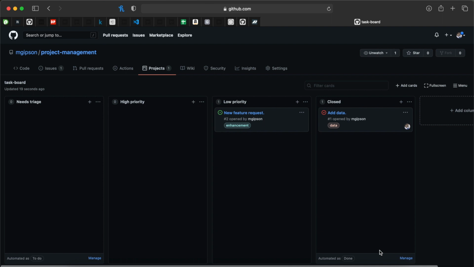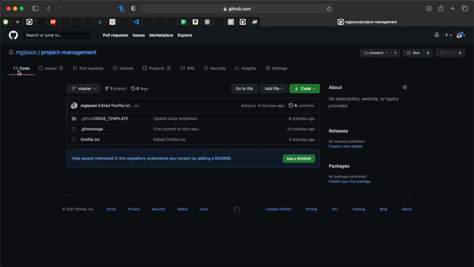So I hope that was a very useful demonstration of how to use GitHub for project management a little bit more. There were some things not touched in here that you can find more information about on GitHub. There are lots of other tutorials online about things. So I probably did not cover everything, but hopefully I covered a lot that can be useful in managing your project with GitHub.